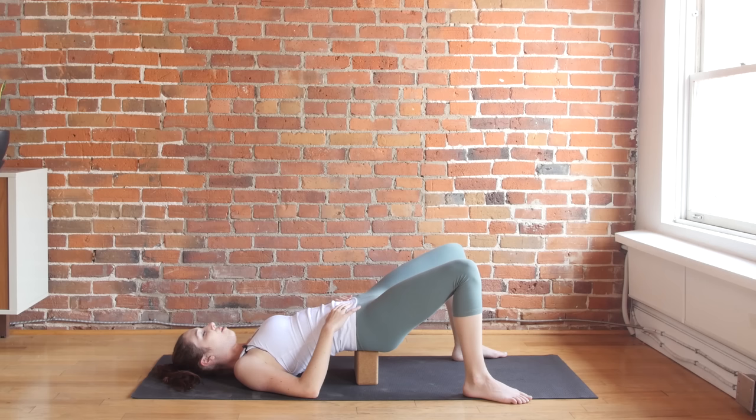So this will be a very grounding practice. Focusing on stability, control, and activating the posterior chain, so activating the muscles along the back body. So if you suffer from back pain or back issues, this should be a really therapeutic practice for you to hopefully alleviate that discomfort.